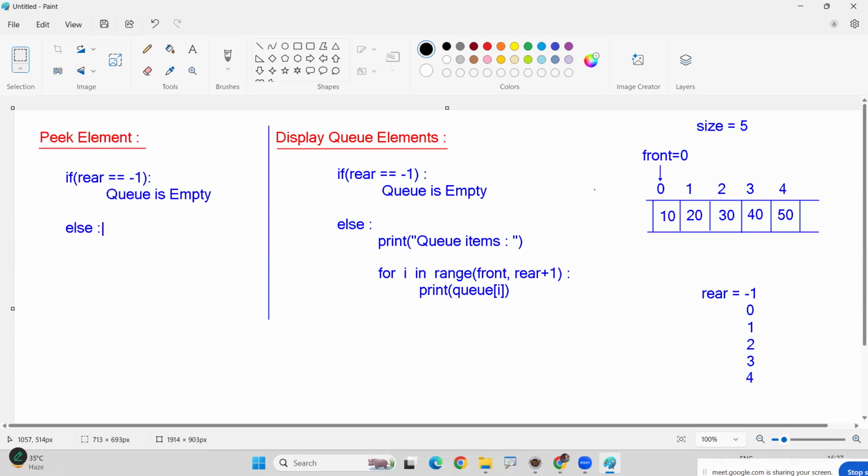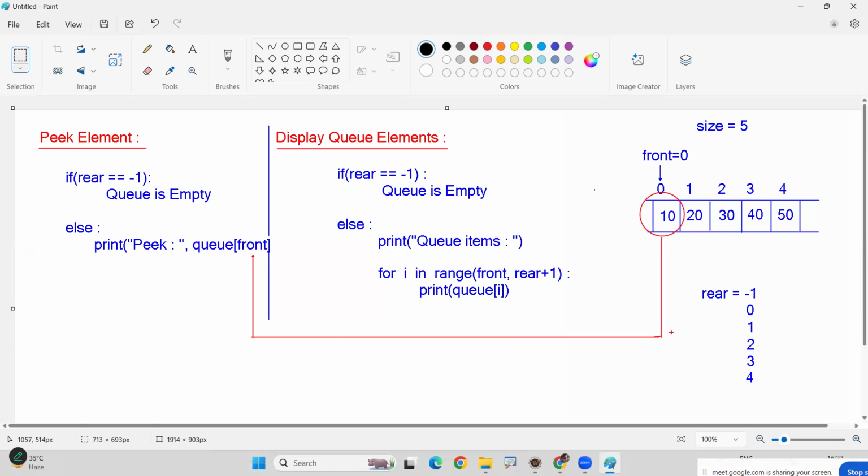If not, then directly you can print. So what is the peek element? That is Q of rear. Sorry, Q of front. The front location element is always the peek element in that list.